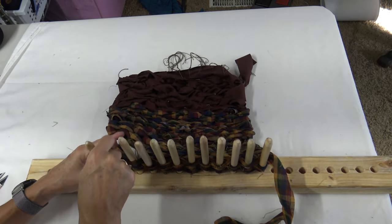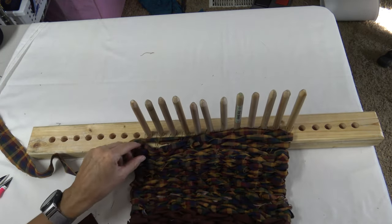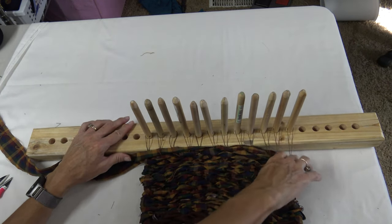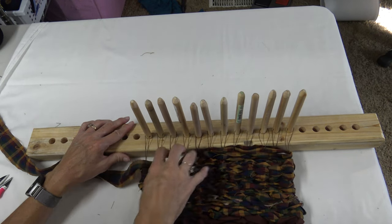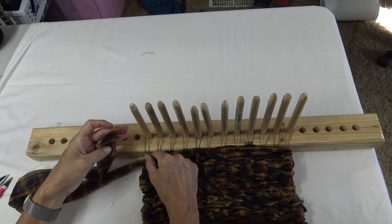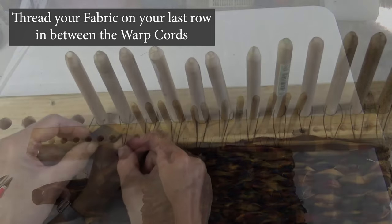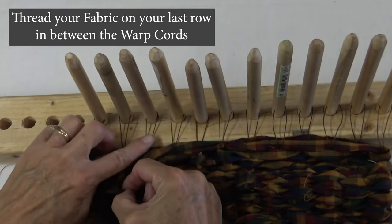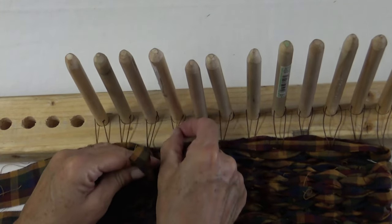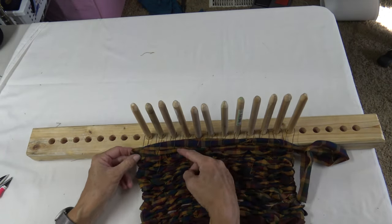So I'm going to take these off. Now you have your cords that need to be fastened off again, and I'm going to slide this away from my end. So now we're going to end just like we began. You're going to take your weaving and put it in between your warp just like you did in the beginning. So you're going to separate your cord here and put your fabric through all the way across. And I'm just going to pull up the slack so that it's about the same distance.